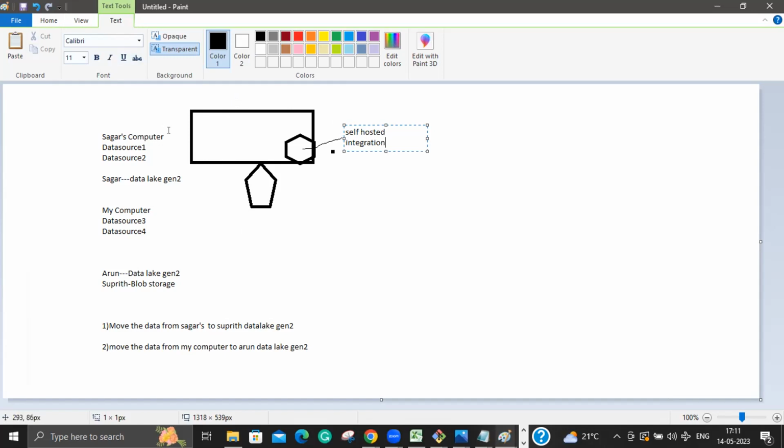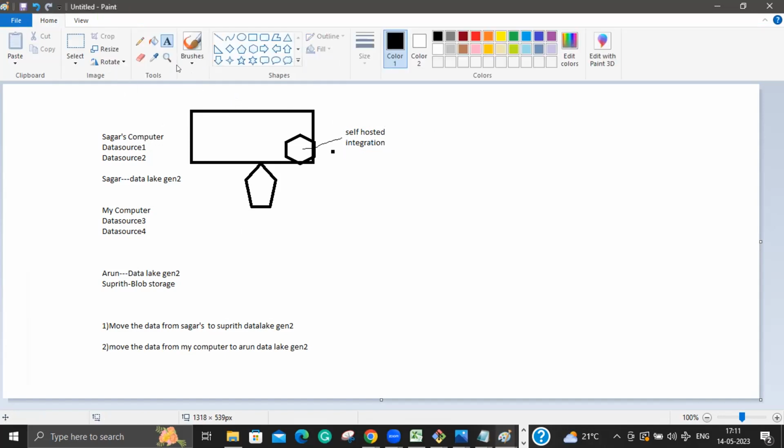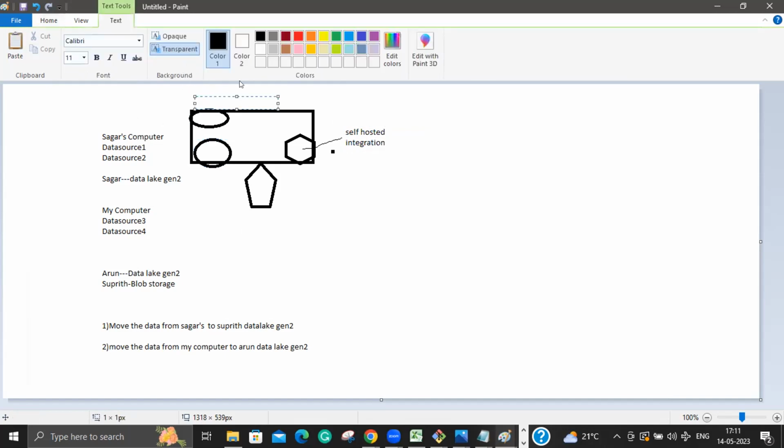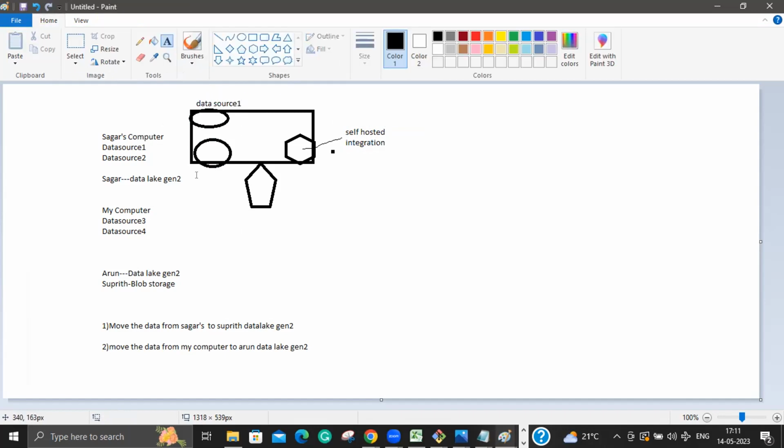Now, there are two data sources, as we have understood. This is data source one, and this is data source second.